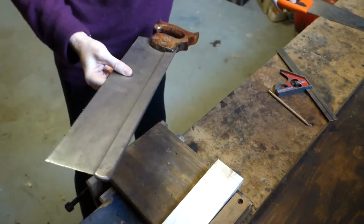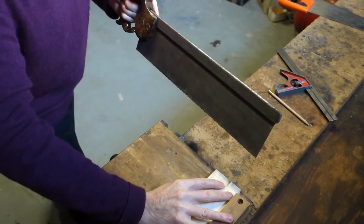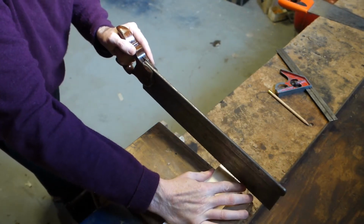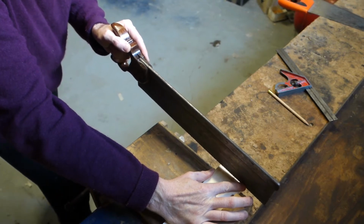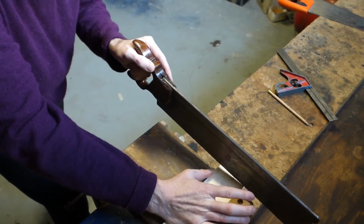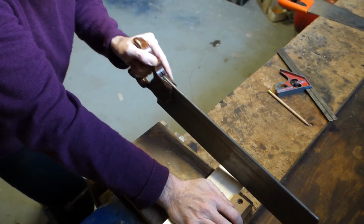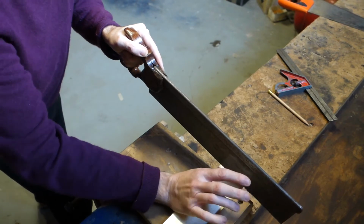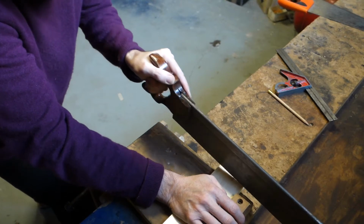When I'm using the rip saw, and I'm just firing it through, then I won't bother, but on this I will. So get the timber, start it, put your little finger against the edge of the saw, and then just ever so lightly run the saw back and forwards until you can feel it start to take. Then take your finger away, blow the sawdust away, and you're starting at the far edge, working towards the near edge to you, and eventually you'll get all the way across.